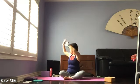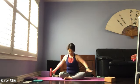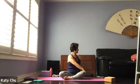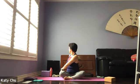Inhale, arms up, exhale to the inside. Using the front hand to help you turn a little bit more. One last set. Inhale, arms up, exhale to the inside. Inhale, arms up, exhale to the left. Slowly, slowly come back up. Come down by your side.